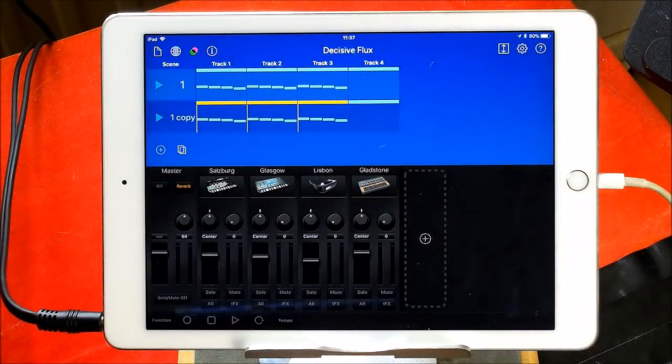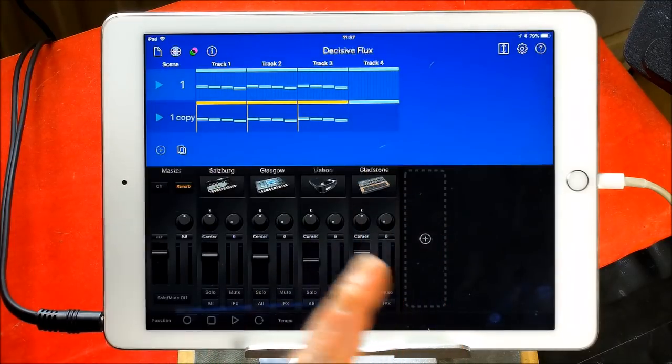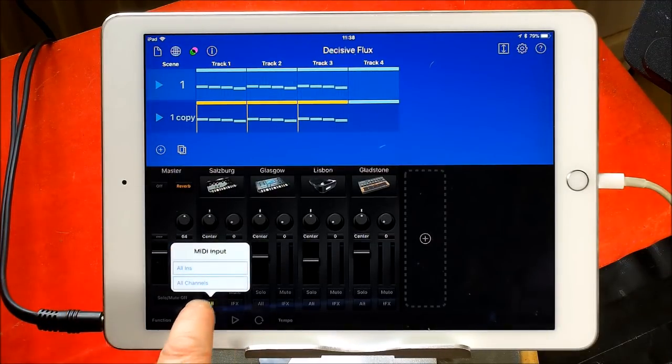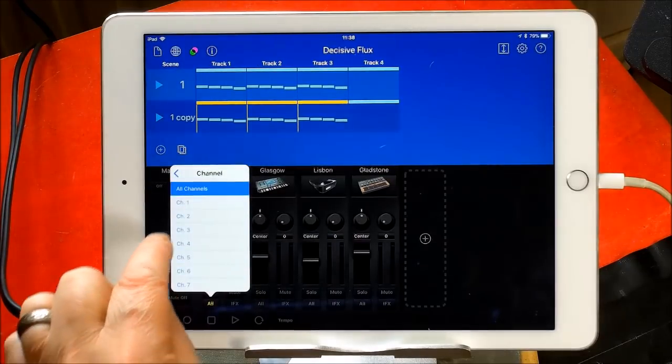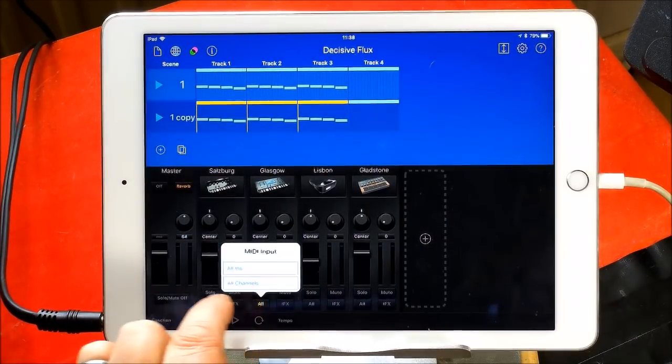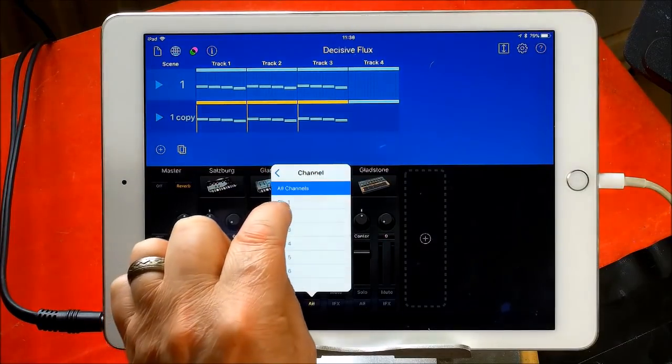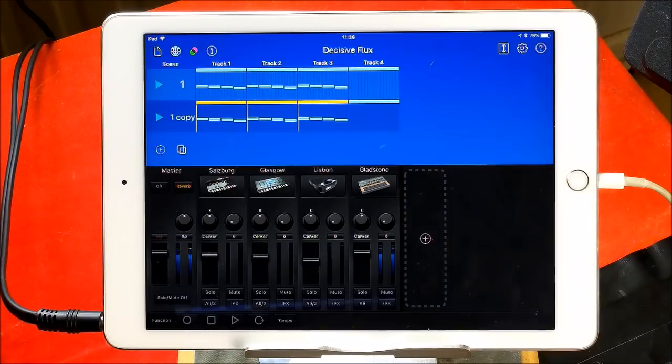Now, here's the thing. What you're going to notice now is that as soon as I start to play, Gladstone and everything else is going to play as well. That's something we certainly, absolutely do not want. Now, there are a couple of ways to do this. If you want to remain in advanced mode, all you need to do here is go to where it says all, and then all channels, and then just select a different channel for this. So just select channel 2 for all of those, and then all you will get now on your MIDI channel keyboard 1 is Gladstone.